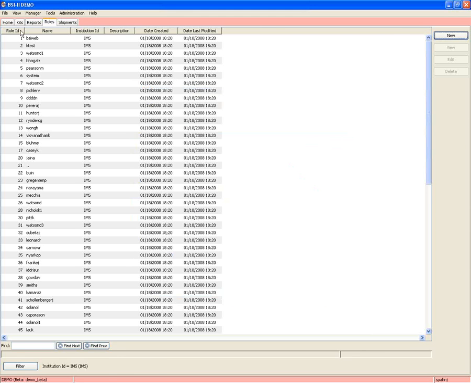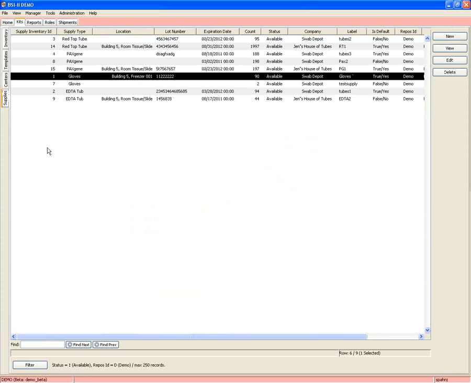And now I'm going to go to the Kits module. As you can see, it's a multi-manager module. We're moving to multi-manager modules for a couple of modules in the system, including subjects and consent, which I showed yesterday. In the module, we have supply, center, templates, and inventory tabs.